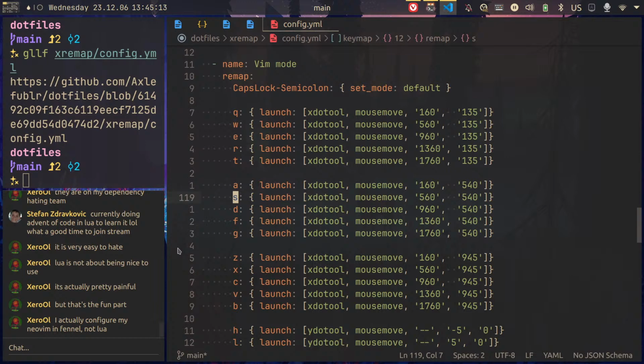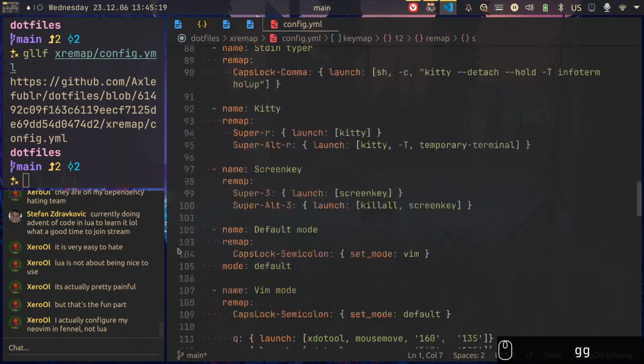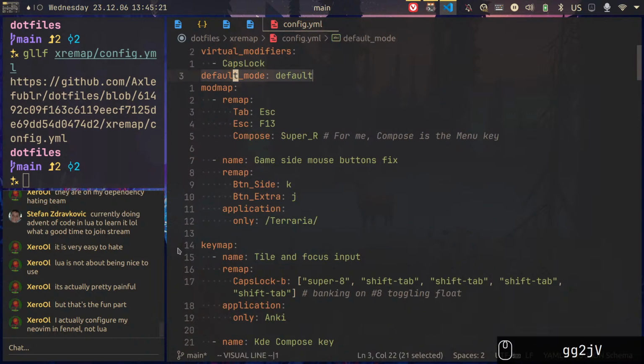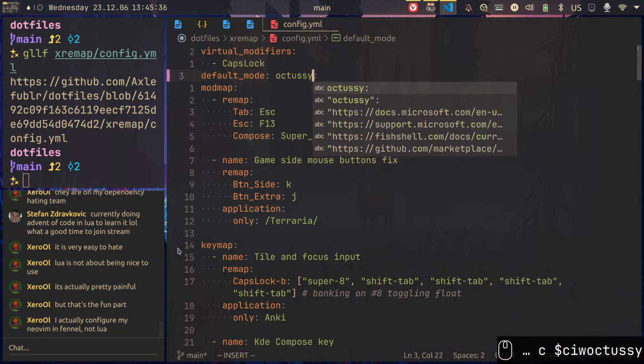Right, so let's actually get to the mouse. First of all, you can create modality for your hotkeys. Here at the top, I glossed over it, but the default mode is default. That's not a keyword. Default is not a keyword. I just named it default, but you can name it anything. You can name it Octusi, which is a program that I actually made. It's public on my GitHub, and I've made a video on it, and it's really called Octusi. I shit you not.